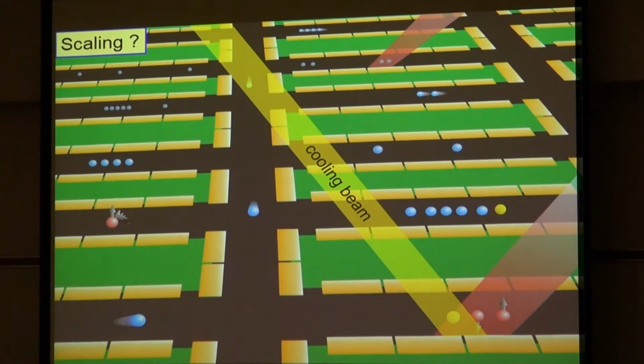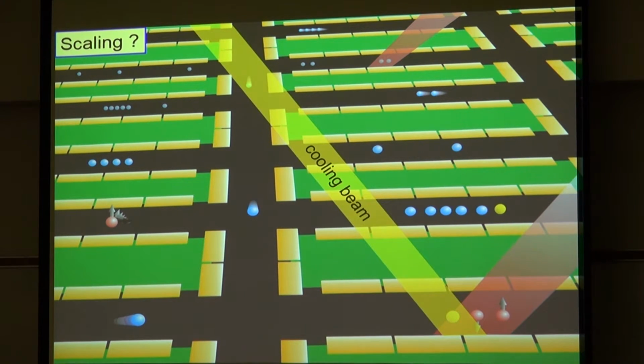Okay, so what about scaling? This is an artist's dream of how we might do this. The simple thing to say is that in the kind of gates we and Chris are using, you need to control these motional modes. And if you want to scale up to very large numbers, it's probably going to be hard to control all these modes.